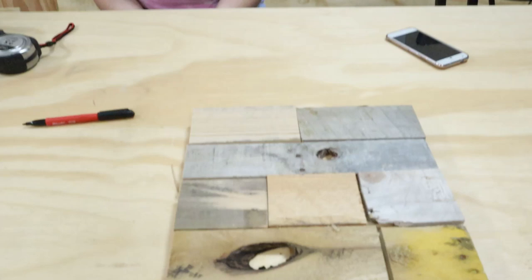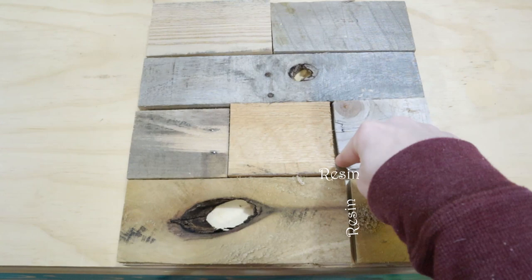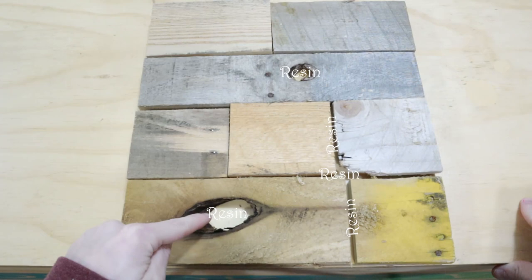Shall we show the people what we've done? So this is what we're thinking for the layout. What we're going to do is fill this crevice with resin — all through here, up in this little corner — and that should link up to this knot over here. Then we'll have a beautiful big blue knot filled here and a random line over here. Now we're going to do some resin tests to figure out what colors we want to pour inside those cracks.